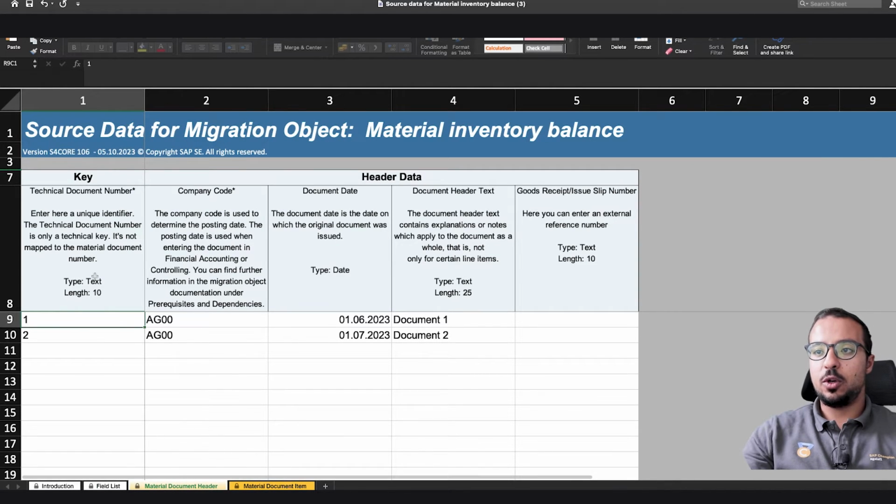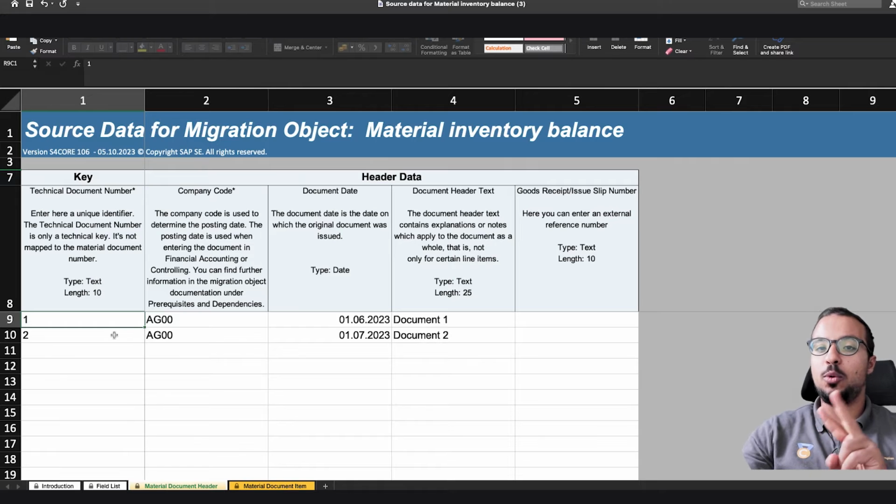In the header we start with the technical document number. So this number is not going to be the document number in SAP. It is only a technical number that's used in the upload template, so we can map the different fields in the different sheets to the same document. Same as the concept we used in the business partners, for example. So this number is only to be used in the upload template to map the different fields to the same document, but it's not going to be saved in SAP. When we post the document in SAP, the document number will be determined automatically based on the number range configured.